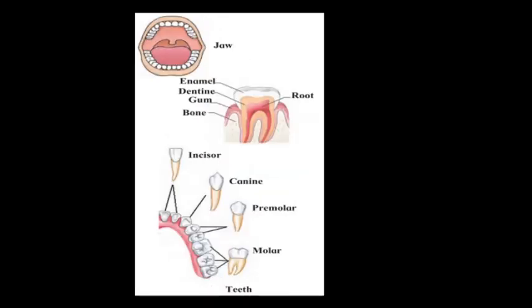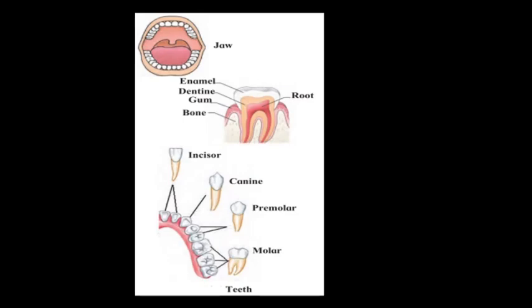So next we have our digestive system. First of all, what is digestion? It is the conversion of food into soluble form and its absorption into the blood, which is called digestion. Now the digestion involves different organs in our body. It happens in two parts, that is, first is the alimentary canal and then we have different types of digestive glands. So the starting part from where the digestion starts is our mouth.